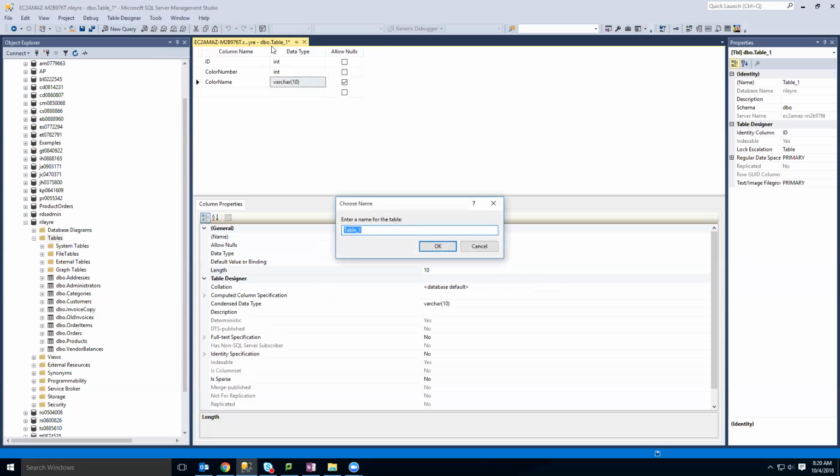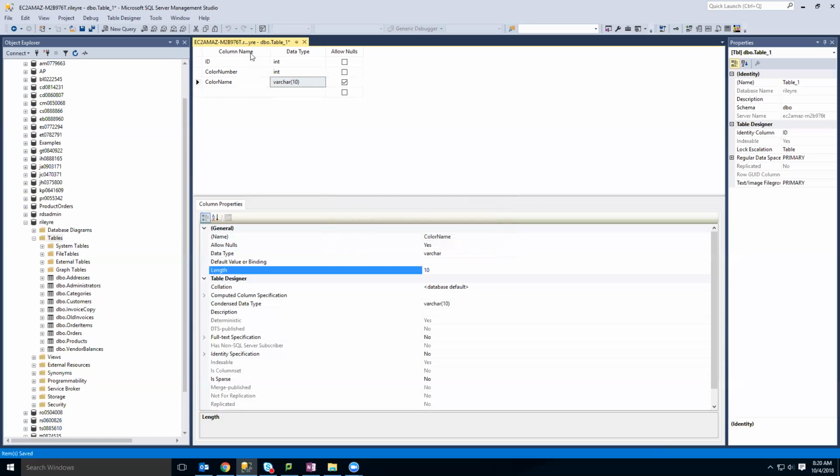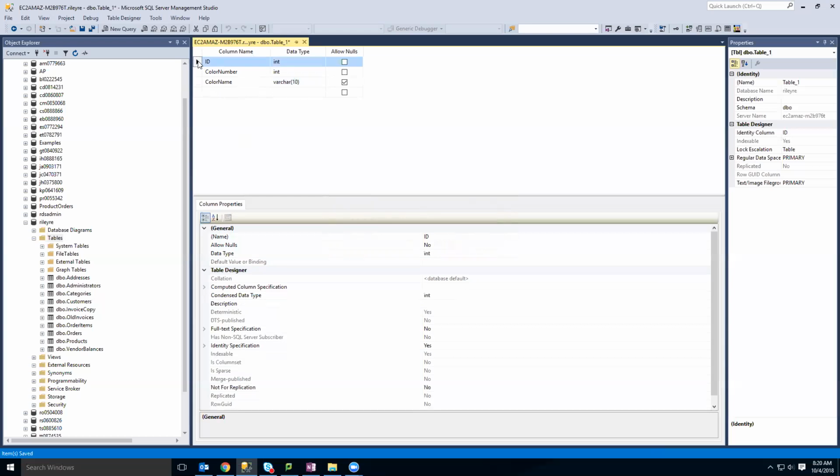So I'm going to save this, and let's save it as, what did they call this thing? Color sample. But does it automatically assume the ID is the primary key? That's a good question. We should double check. Let's cancel. If you already saved, it might let you update it. Let's try. What should we look at there? I was totally forgetting. We said it's an identity specification. Was that enough?